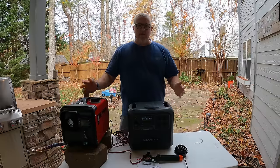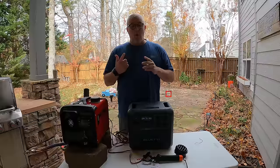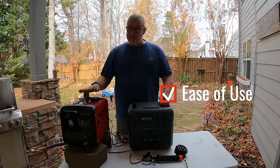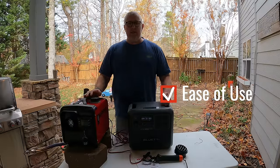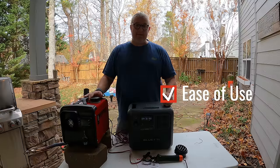So in closing, this WIPPRO diesel heater, I gotta tell you, is awesome. If I had to really break this down into three things that I've really enjoyed with it, one is its ease of use. You know, I basically plugged this thing in, even though it is a kit, but it is an all-in-one. I just plugged it in and it worked. We were all able to start. There was nothing I really had to do. I didn't have to take it apart.